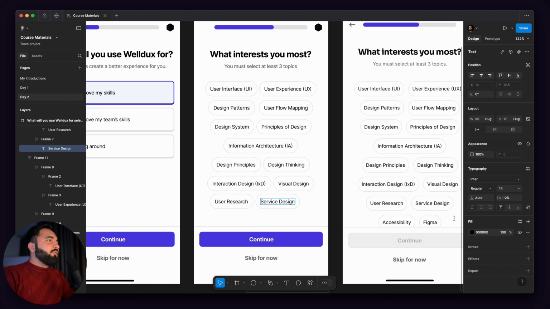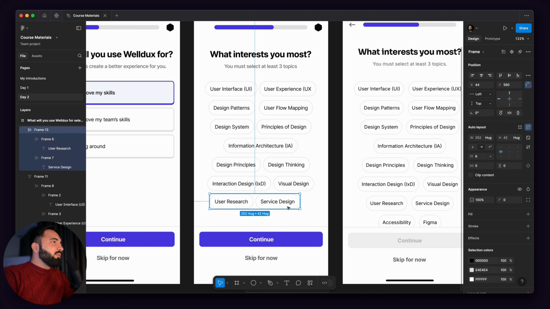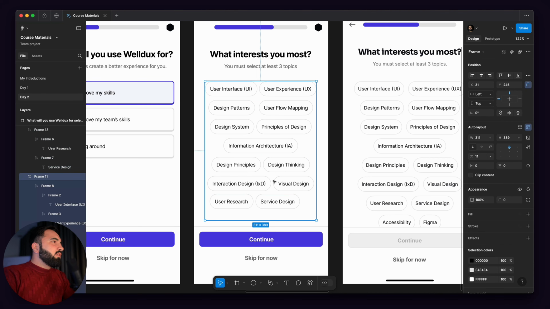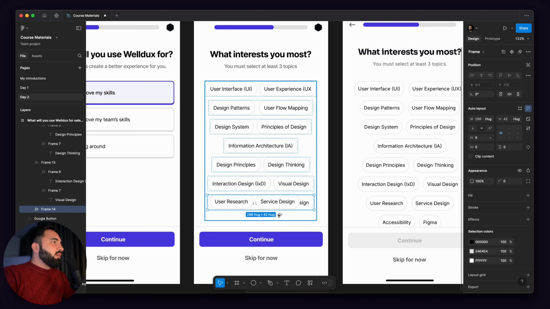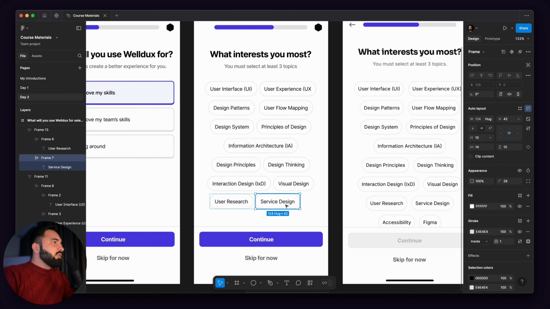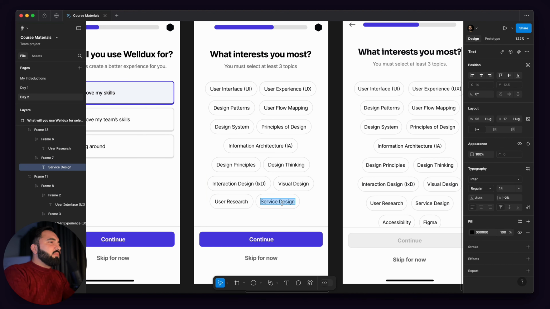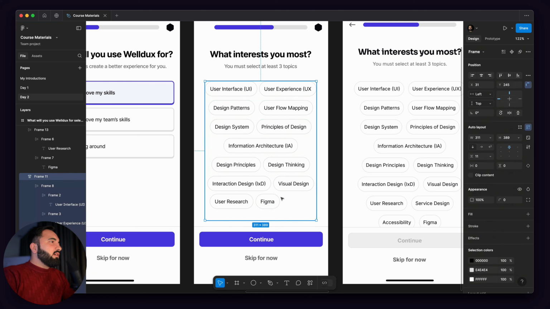I will not paste Figma because Figma is the best, so I will just copy it, and instead of this design service, I will rename it Figma, so we don't miss this.